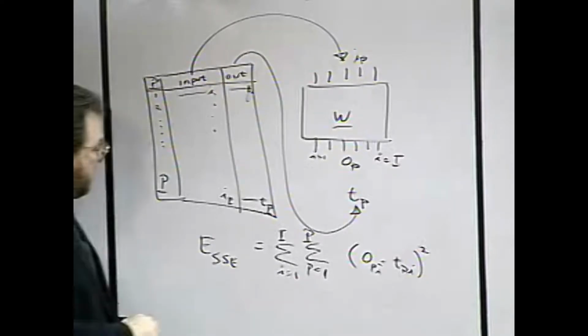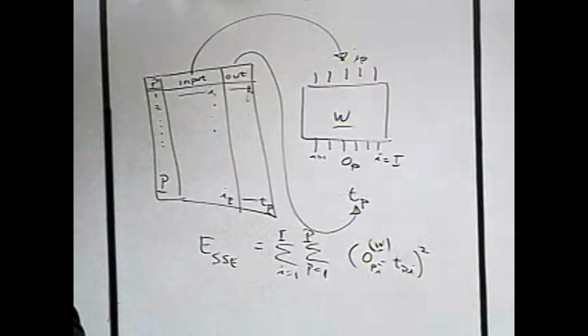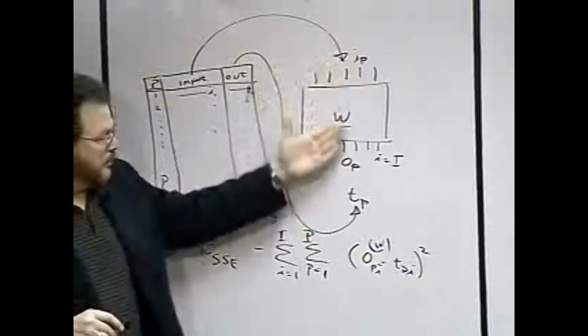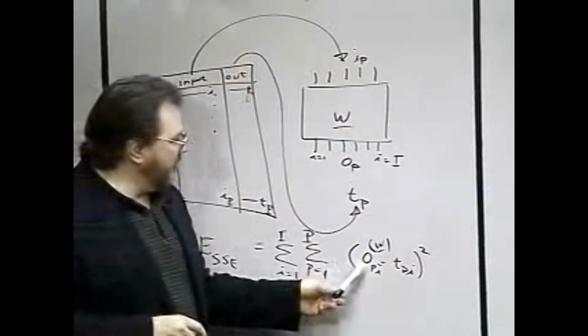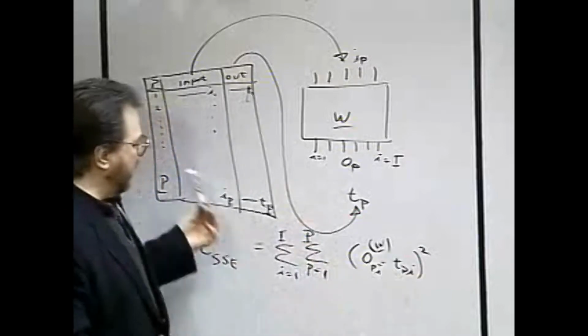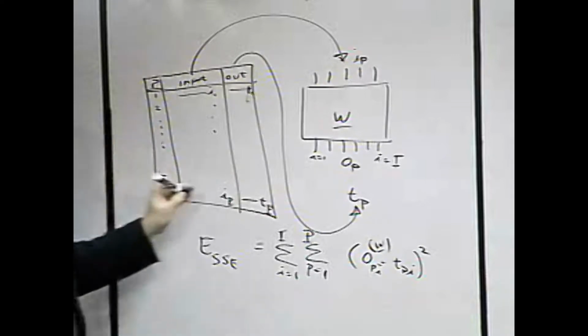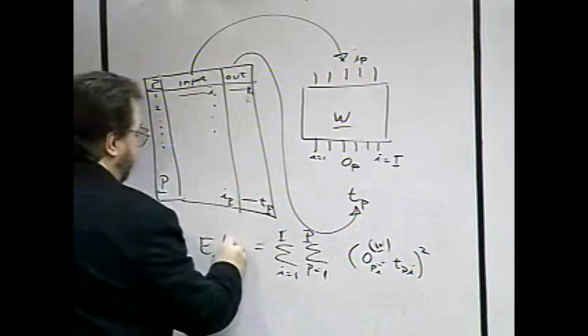You will notice that implicitly this output is a function of all of the weights in the neural network. We're assuming that we have a fixed architecture. In other words, there's a fixed number of hidden neurons, a fixed number of weights, etc. So the architecture itself is fixed. The way you choose that architecture is another question, but let's assume that it's fixed. If it's fixed, this input to output mapping is going to be a function of the weights. And we would like to have this output be equal to the target. In order to characterize the total error associated with the entire training set and all of the outputs, we perform the sum of square errors. And the sum of square errors is a function of all the weights.